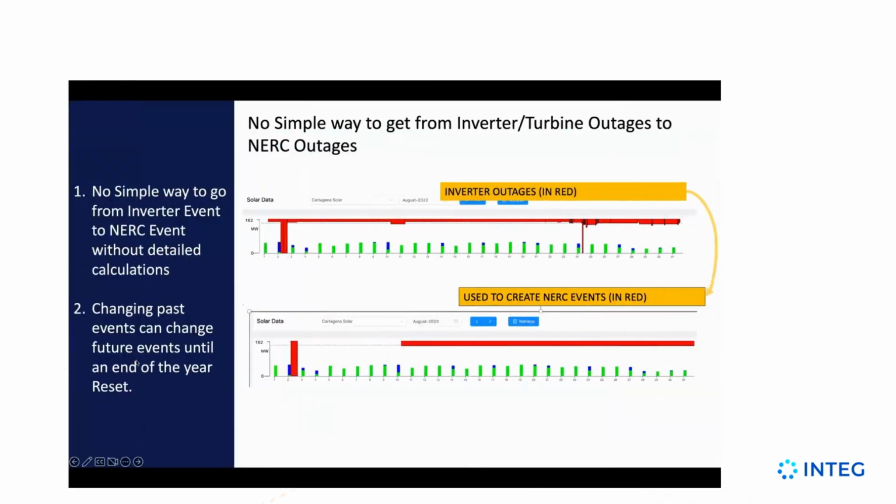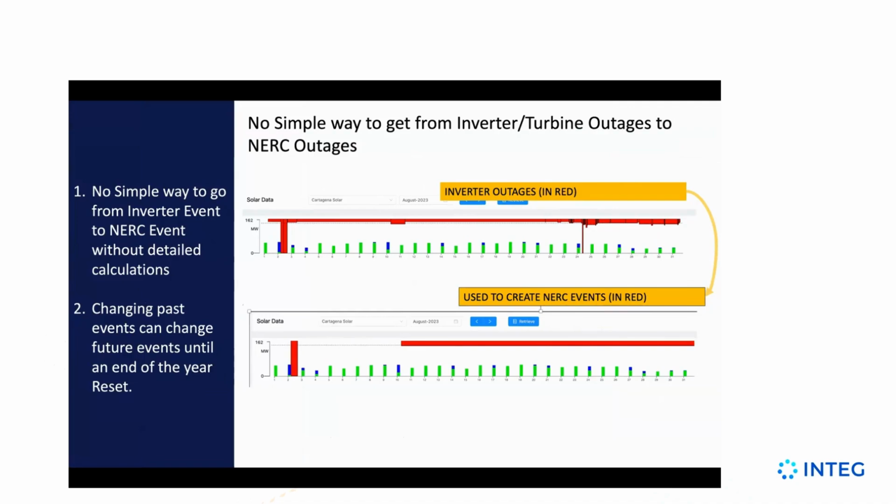So going from inverter or turbine outages to the NERC events is very complex. There's no simple way to do this without detailed calculations. And even folks that have done this in-house, they were all incorrect. Once I reviewed it, I was able to help them fix it.